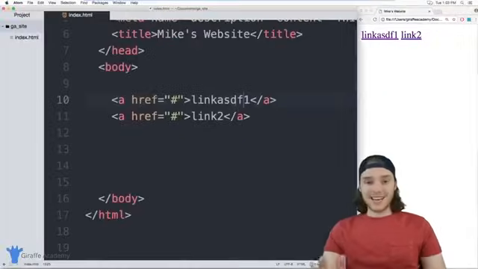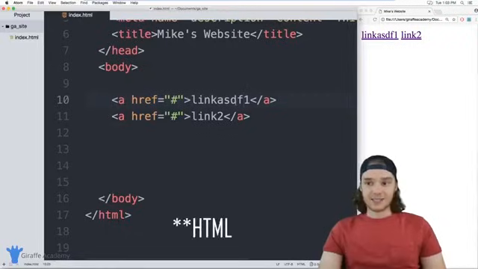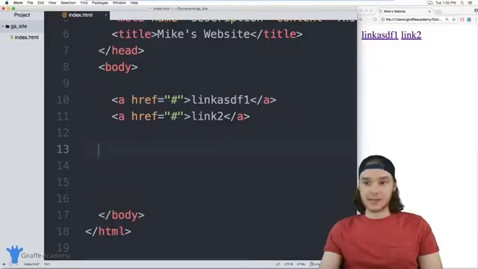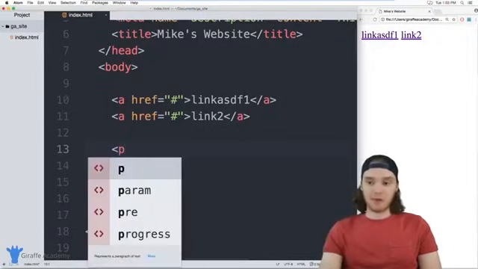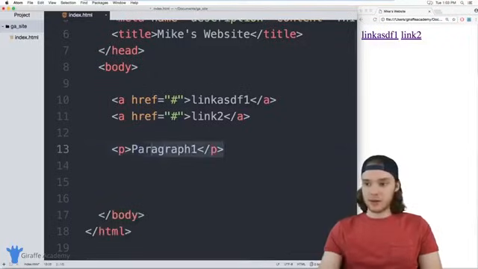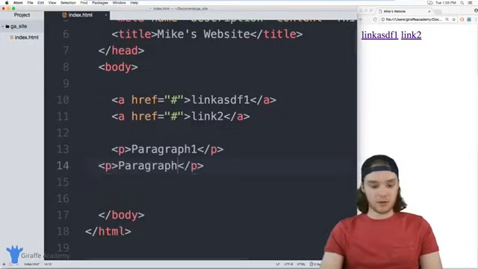These are, like I said, inline CSS elements, so they can sit in line with each other, or they can sit on the same line is a good analogy. And now I'm going to create two HTML paragraphs. So an HTML paragraph is a good example of a block element. So I'm just going to make one paragraph, and then I'm going to make another paragraph down here, and I'm actually going to separate these.